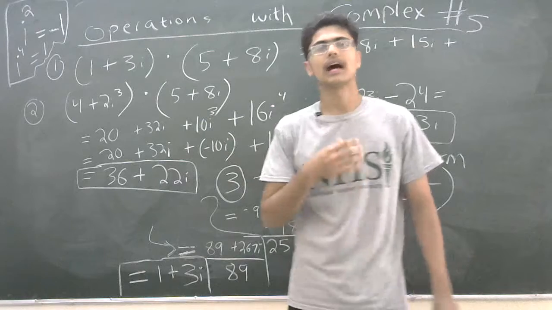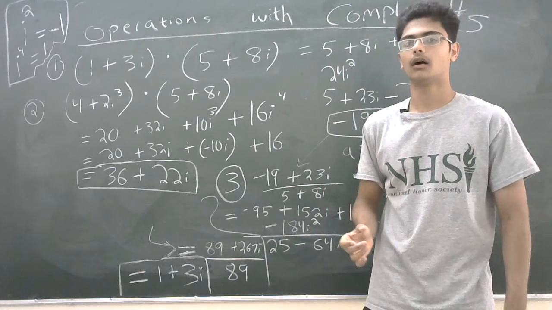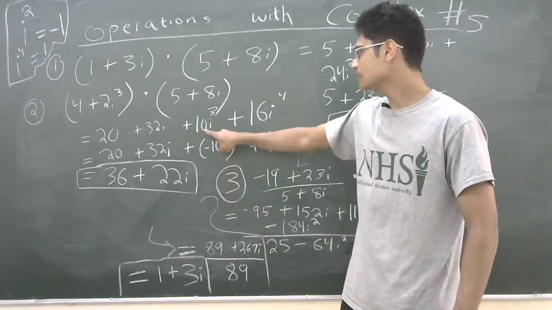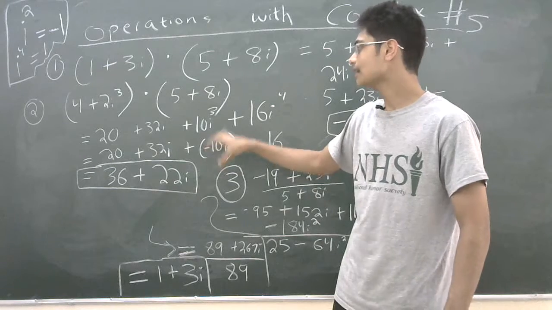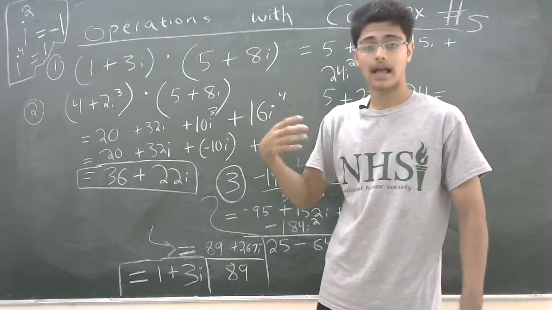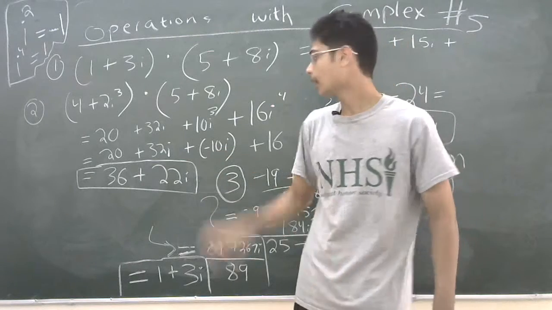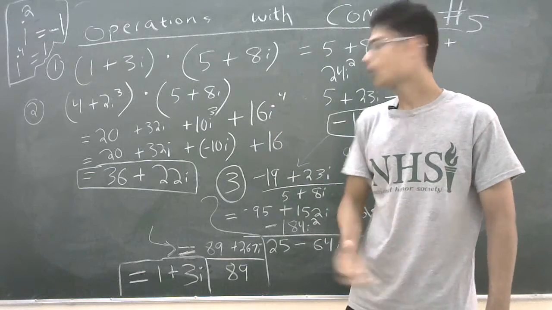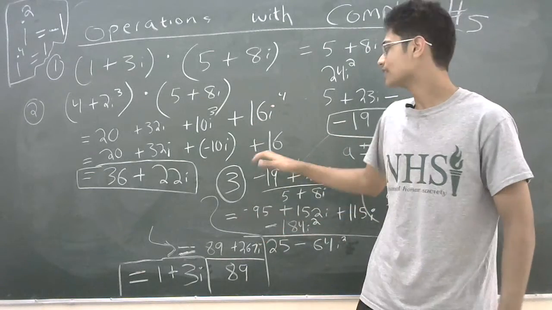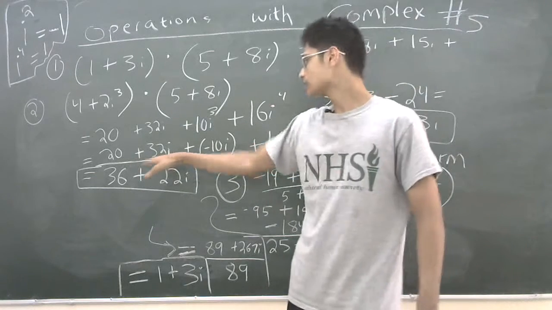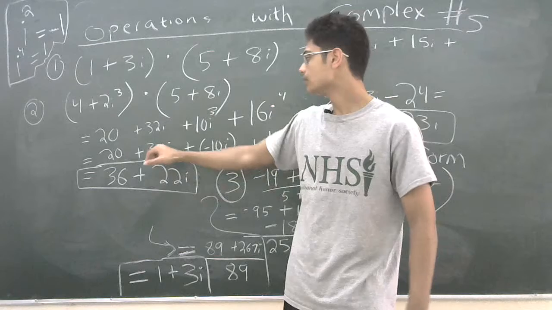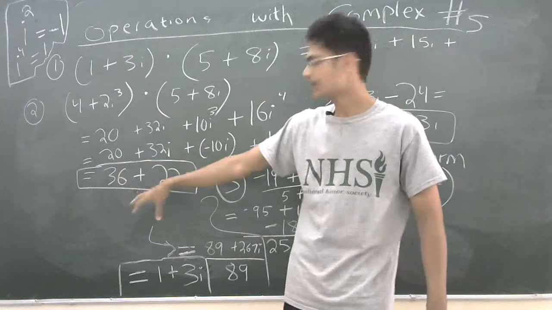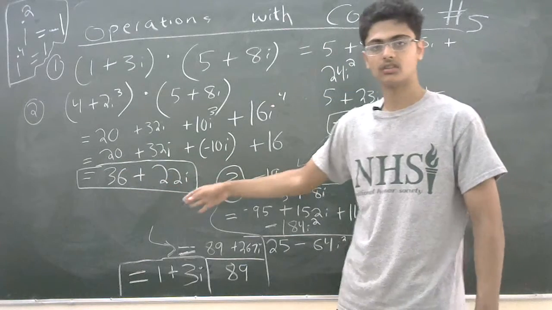Now, we look at i cubed. Now we know that i squared is -1. And really we have -1 times another i, which is really -i. So when we simplify this further, we get really -1 times 10 times i. So we're left with -10i. Similarly, we know that i squared is -1. Therefore, i to the power of 4 is 1. Therefore, 16i to the power of 4 is really just 16. Solving this further and subtracting 10i from 32i, we have 22i, and 20 plus 16 we get 36. So our final answer would be 36 plus 22i.